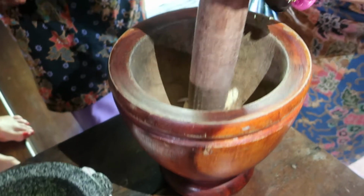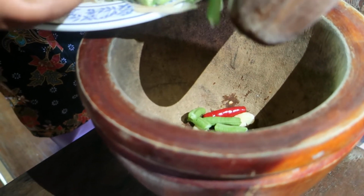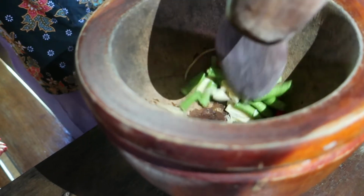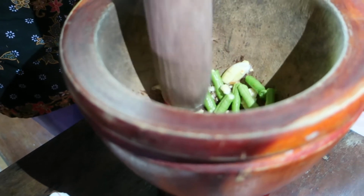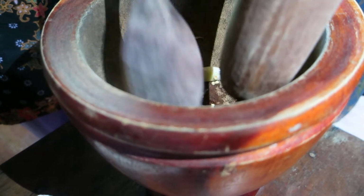Garlic and chili, number 1. Number 2, long bean. Ça c'est pour quelle recette? Salade de papaye. That's the way I do it. Salad. On top of the long bean, only. Okay, a little bit more. Just break, break the long bean. Let's break the long bean.